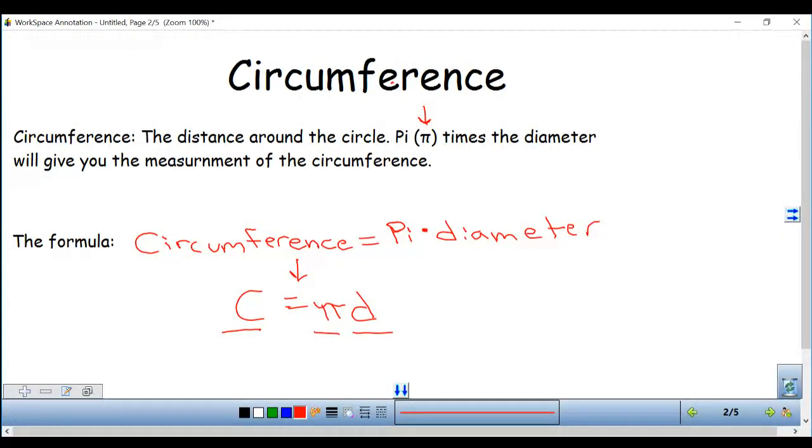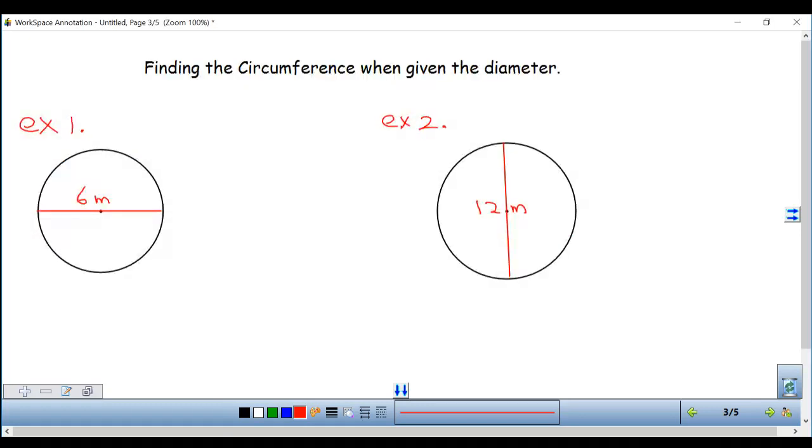And just like all equations, you plug in what you have and you solve for the thing you don't have, or the variable. You want to get the variable by itself by moving everything to the other side of the equal sign. We have 5 examples. Here are 2 of them. I'll do the first one, and then you can pause the video and try the second one on your own.